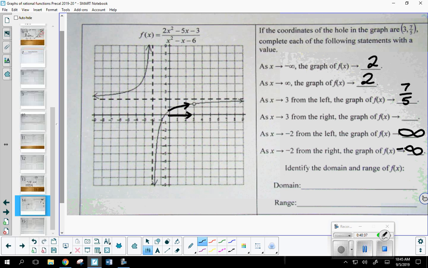And that doesn't matter. The function may not be defined at that location, but the limit exists. As you get closer to 3, these y values should be getting close to 7/5, whatever that decimal is. Okay, what was it? 1.2, whatever it is. So what do you think if it's approaching it from the right? Still 7/5. Okay. All right, so the function is undefined there, but the limit, as you approach the value from both sides, does exist. Okay, it's very easily confused.